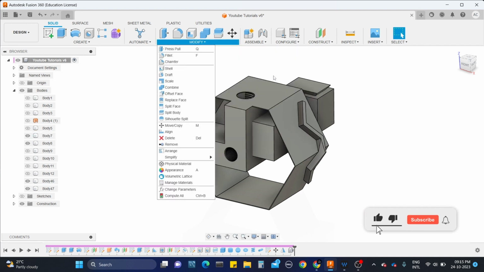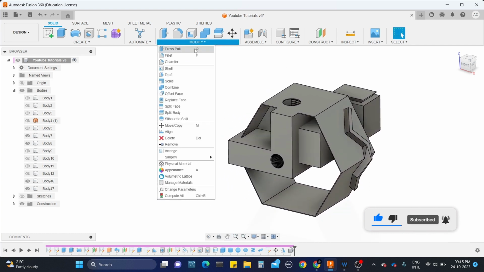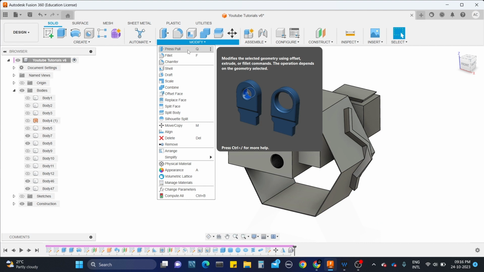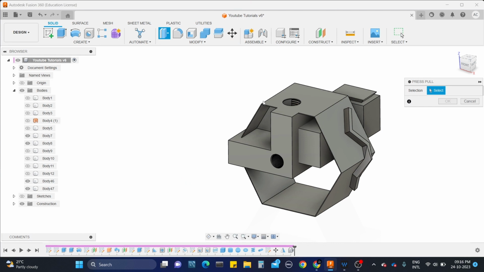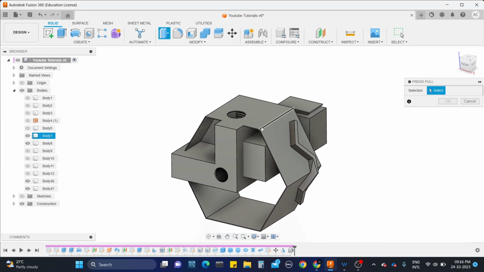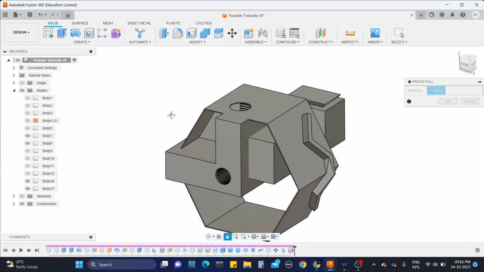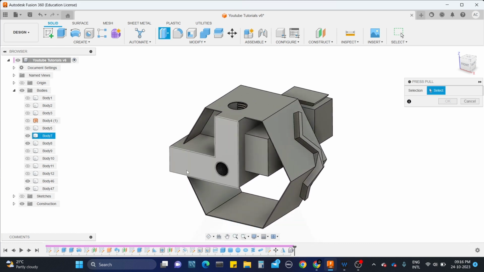Let's move this board right here and first select the pull tool. This pull tool is just like a move face tool. It is basically used to move the faces in a particular direction without any other deformations.